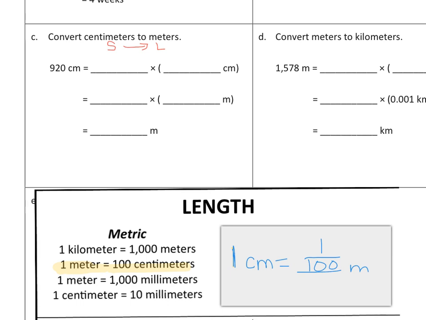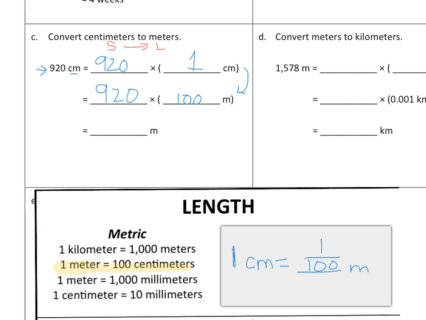So going back to the line right here, we're converting 920 centimeters. So we're going to separate the factors. We have 920, and then we're going to multiply it by 1 centimeter, because 1 centimeter times 920 will give you 920 centimeters. But we now want to convert it all the way down to meters. The second line, we're going to keep the same: we have 920. And now right here is where we're going to convert. 1 centimeter is how many meters? Once again, it can't be 100.